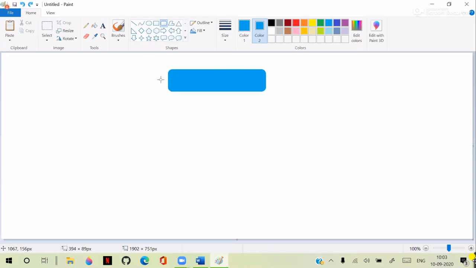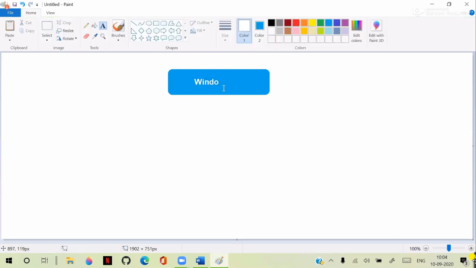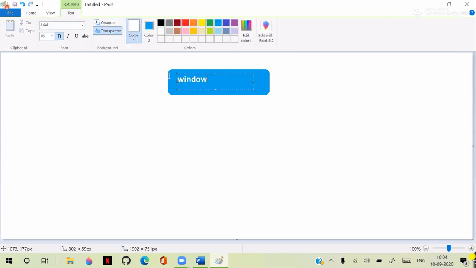At the parent level, the browser contains a window.